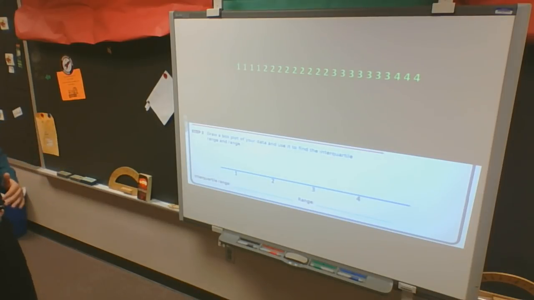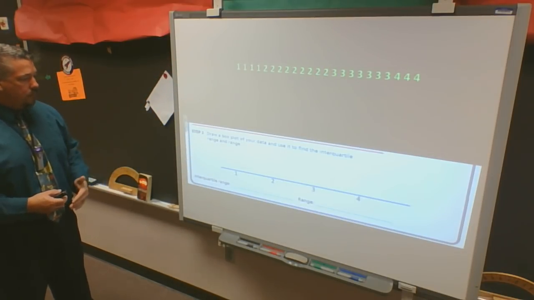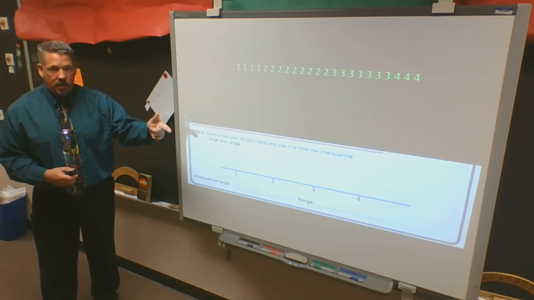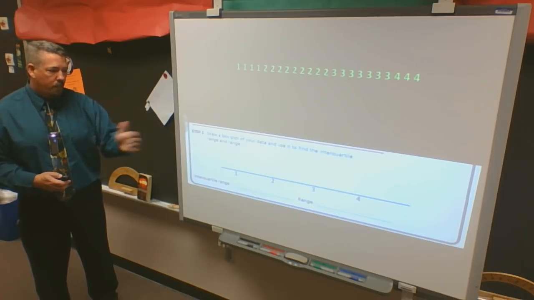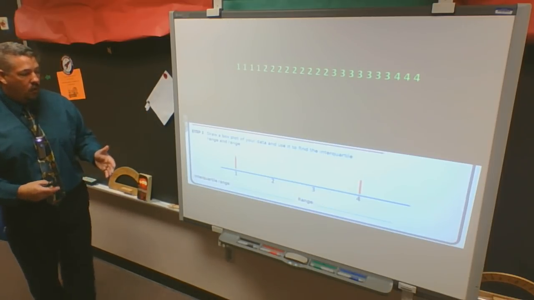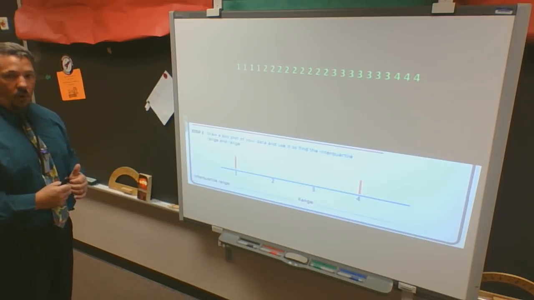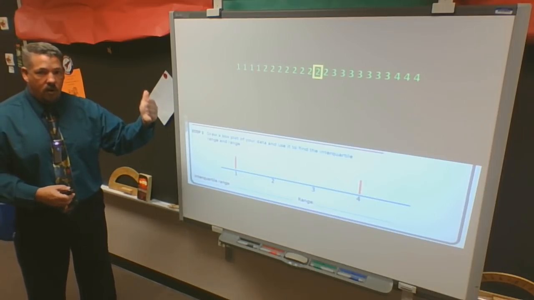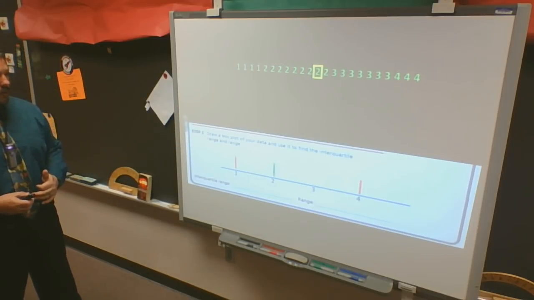What about then the box plot information that they asked for? So I have to use the same list of data to do my box plot. I have to know my smallest number, my highest number, my median, my lower quartile, my upper quartile. And I always start with my lowest and my highest number. So my lowest number is a 1, my highest number is a 4. My median we set up above was a 2, because I went 11 over, it was the 12th, 11 back, it was the 12th. So I'm going to mark the 2.